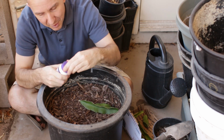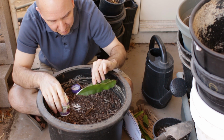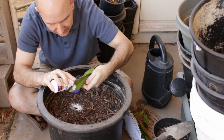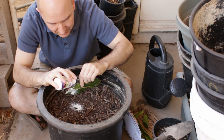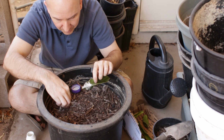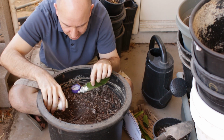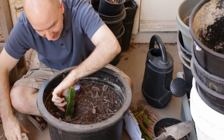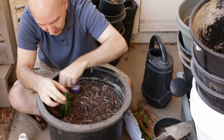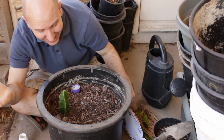Okay, so I got my rooting powder here. And I'm just going to put it all over my cutting. Sometimes they have rooting gel, which also works really nice. This will probably be fine. And then I'm going to just move this over here. I'm going to just go down a couple inches here in this soil. And I'm going to put just a little bit of the powder in there as well. And I'm just going to stick it in like so. And there we go. All right, that is the first one.